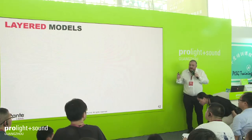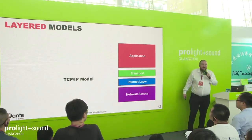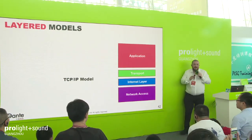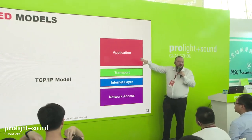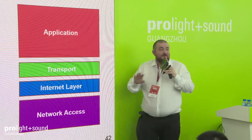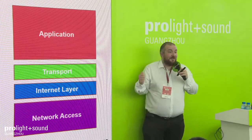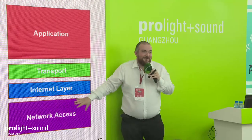But it was replaced in the early 90s with something called the TCP over IP model, which is much nicer for software engineers because we have everything up here. This is where we do our stuff as software engineers. We hand it to the network stack and magic happens. And now as software engineers, we don't care about what magic is happening. It just goes, ooh, and it comes out the other end, hopefully. And it's the network engineer's problem to make this bit work.